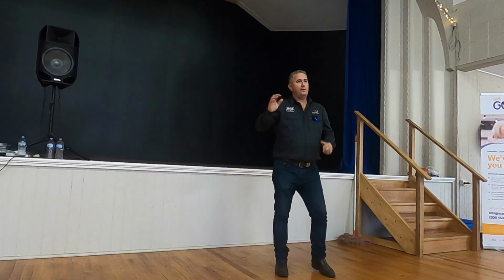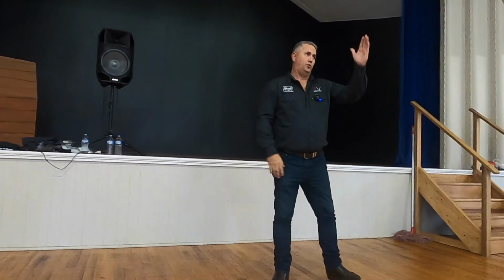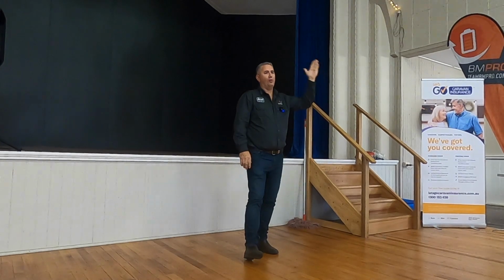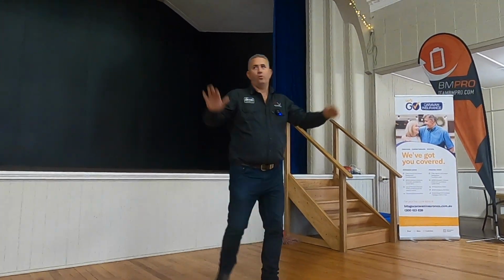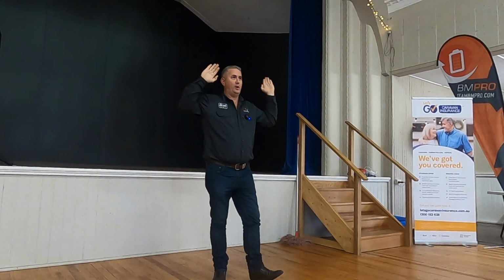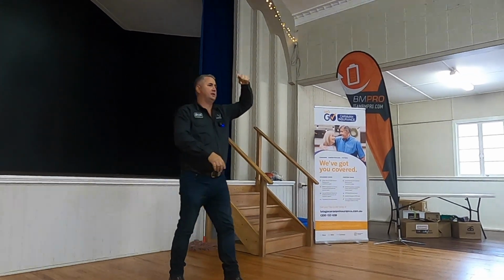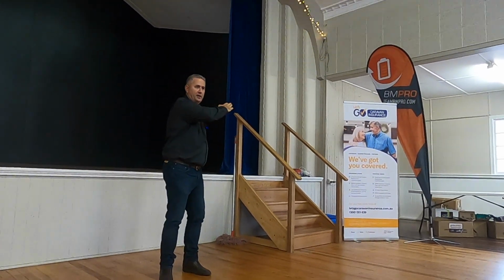When we are set up either in the packed away position or the set up position, our rollout awning would always be in roll up position. I'll repeat that. When it's here or there, the ratchet is always in roll up position. The only time the awning in its life will ever be in roll down position is when you're going from one stage to the other or back again.